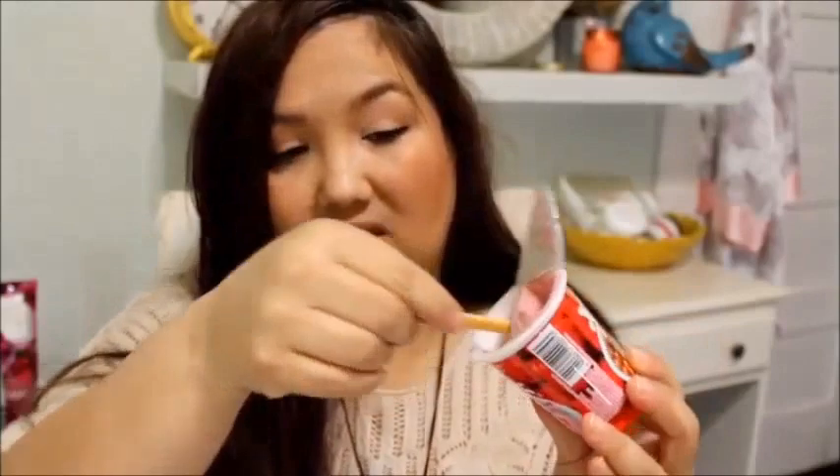The next thing — these are kind of common I think. This is Meiji Yan Yan biscuit sticks in strawberry. That's what it looks like — it has little sticks on one end and a strawberry dip on the other, which looks kind of... I hope it's fresh. The date is June 3rd, 2017. Not bad — actually quite good! These are very crunchy and the dipping sauce is okay. It's not the best but there are different versions of this style.